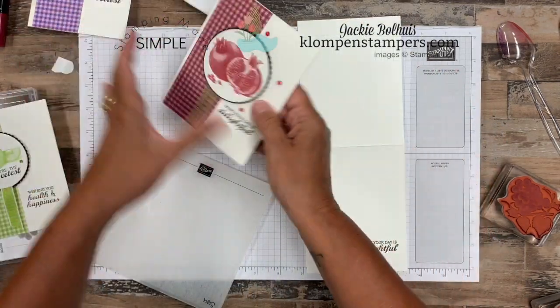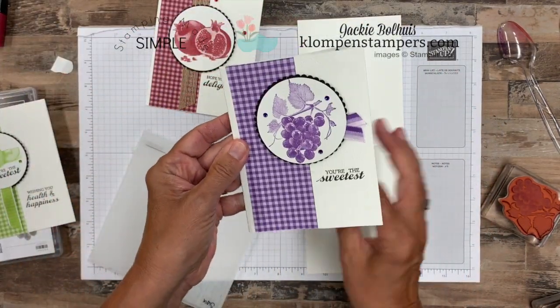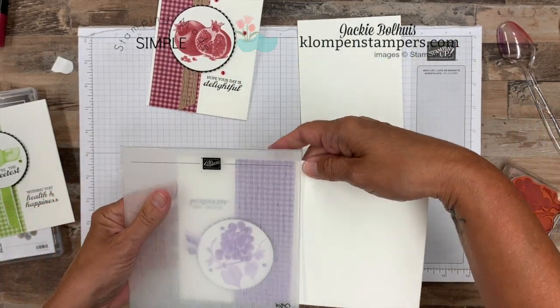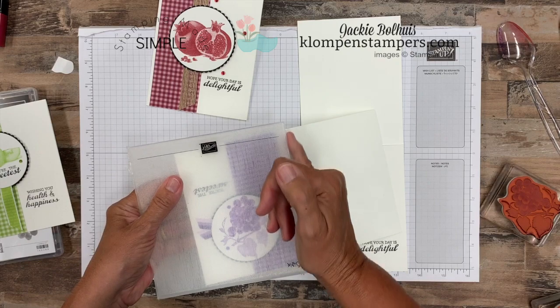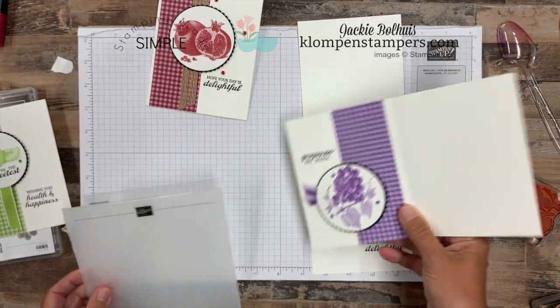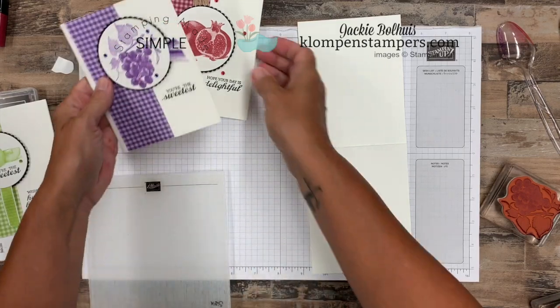Now with some of them, I think I used this one, I did the other way, so I was able to put it in like this, coming out to the side, and again, line this up on the edge, but that way you can have those lines going in the direction you want them.